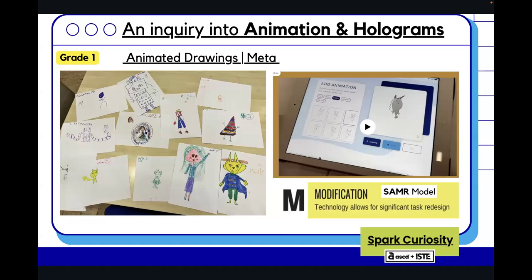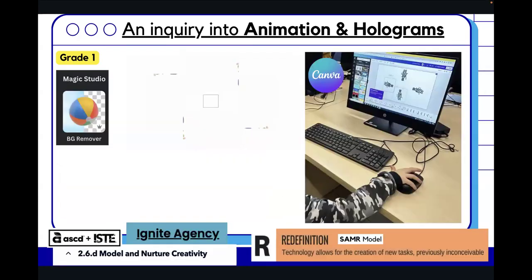We sparked their curiosity over here. And then using Canva AI tools like background remover, we were able to remove the background and then duplicate those animation videos to create a holographic video. We put the students at the center of learning. We ignited their agency. We redefined the whole experience.